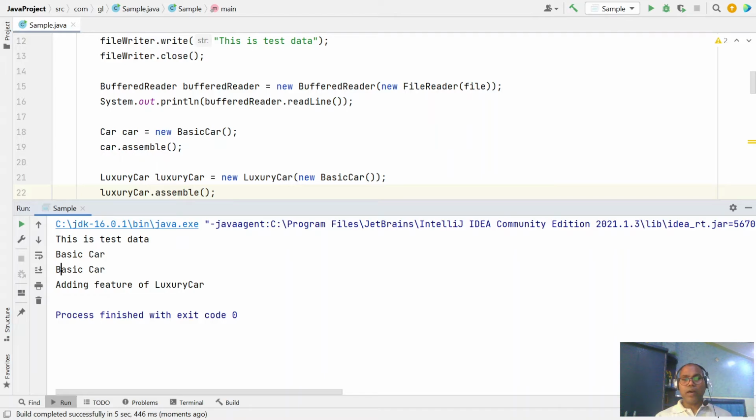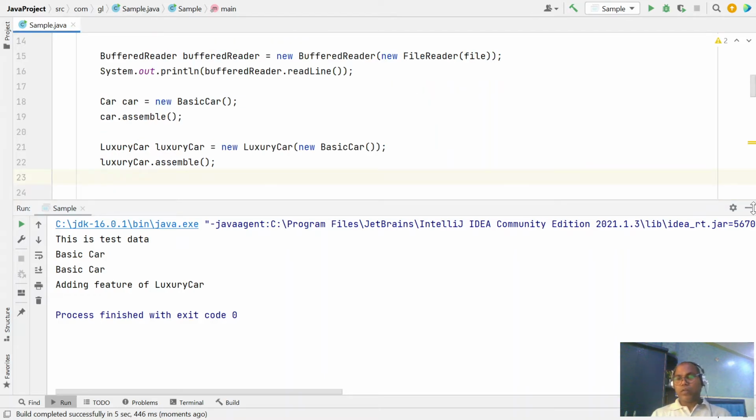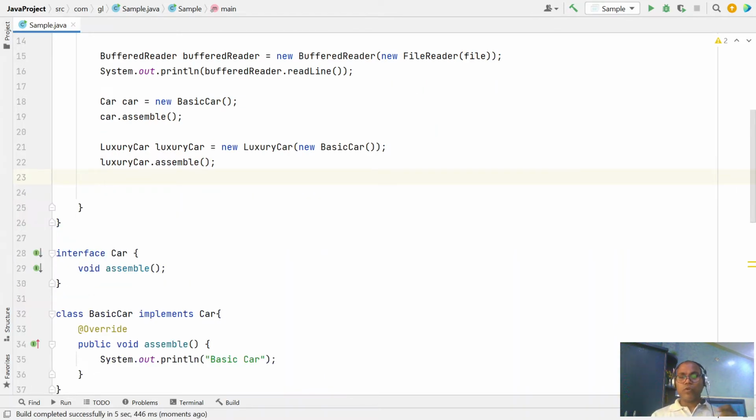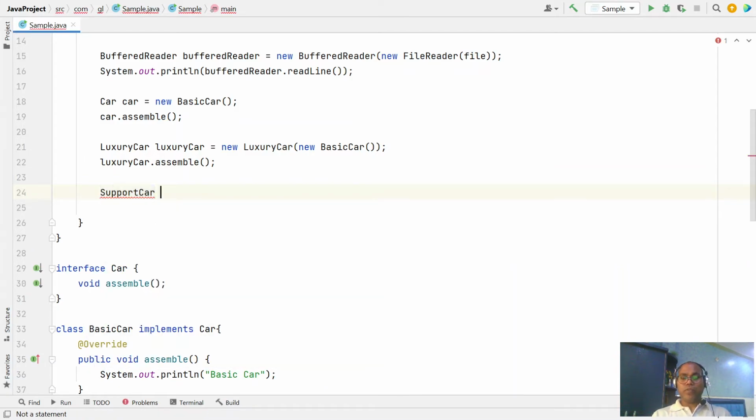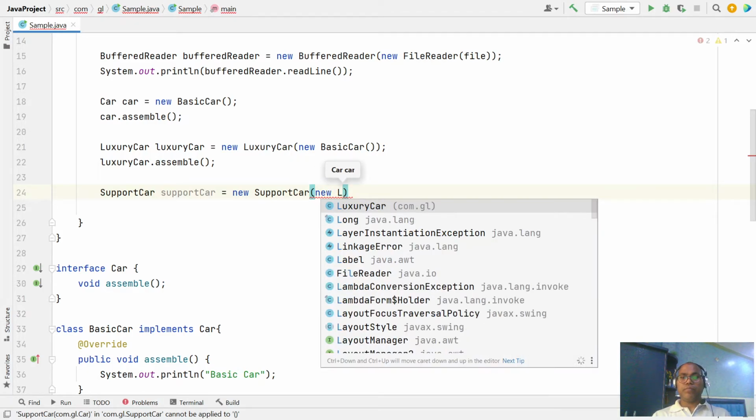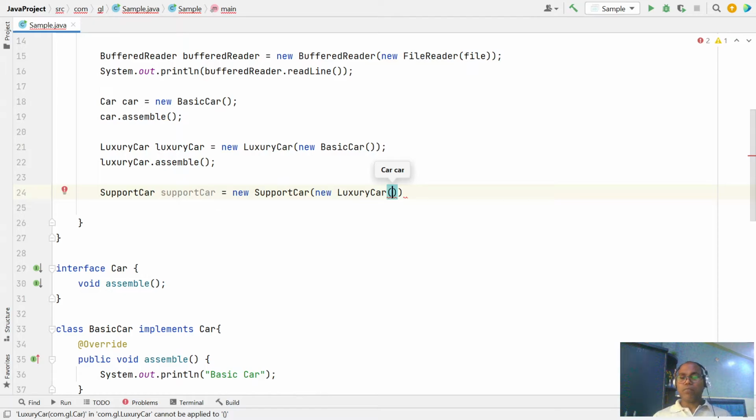So let's say I want not just luxury, but I want a sport car with a luxury feature. So I am saying create a new SportCar, but first I need a luxury car. So new LuxuryCar, but for creating the luxury car we need some basic car.